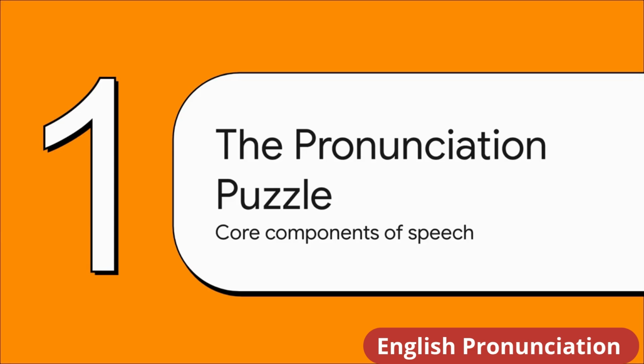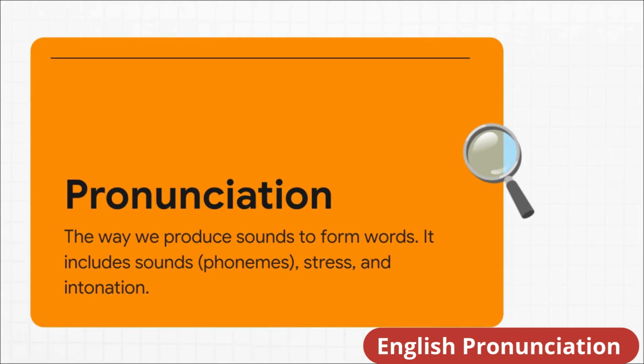Okay, first things first, let's make sure we're all on the same page. What do we really mean when we talk about pronunciation? So it's not just about one thing. Think of it as a three-part recipe. First, you've got the individual sounds themselves. Then you have stress. That's which part of the word you emphasize. And finally, there's intonation, which is the rise and fall of your voice. That's the real music of the language.